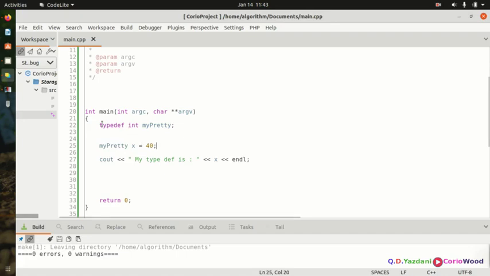The reason is that typedef is a keyword in C++. You put the alias, which is this one, to the existing type. For example, I'm going to put x integer. Now this x integer is int. Because typedef converts this x integer into int, it puts a link between the int and this one. So if I put something else here, say x, and now this typedef is int x 40, and if you put a 50, you can run it and get 50.